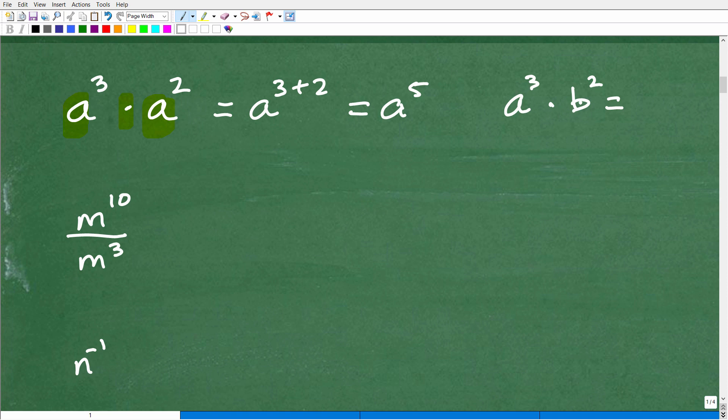So in this particular case, this is as simple as it can go. Now a cubed times b squared. Really, in algebra, we write these next to one another. A cubed times b squared like so. But just for our purposes, so you can really see that more explicitly, the multiplication, what rule to follow. That's why I'm writing it out that way. All right, so let's move forward.